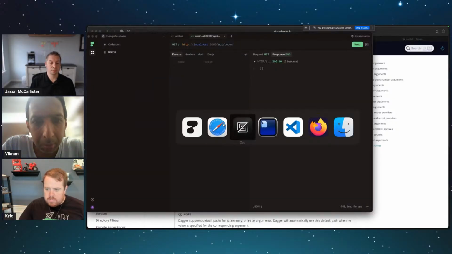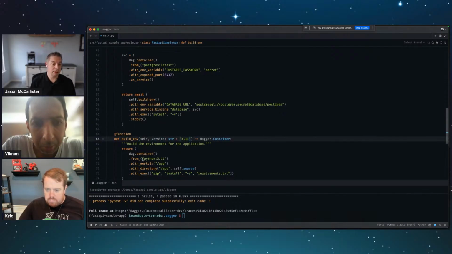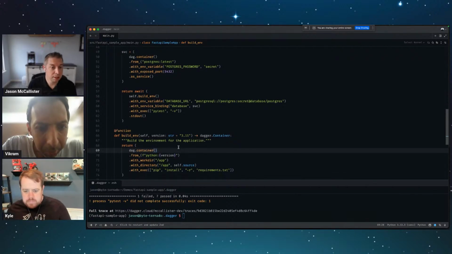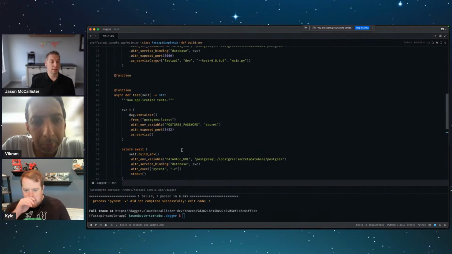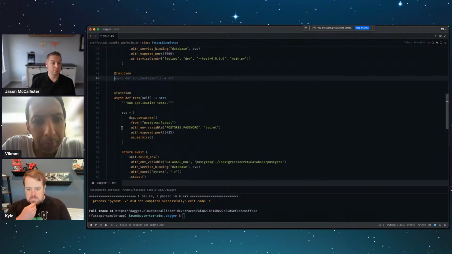So we'll go here. The version by default is 3.11, and then I'm going to use, yeah, we don't want slim. That syntax gets me every time, the f-string syntax. So now we have the build env function that takes a version with a default of 3.11. So we could run everything the way it is now, but we want to add, and I think that function was async, right? For test, yeah. So let's call it run multiple.